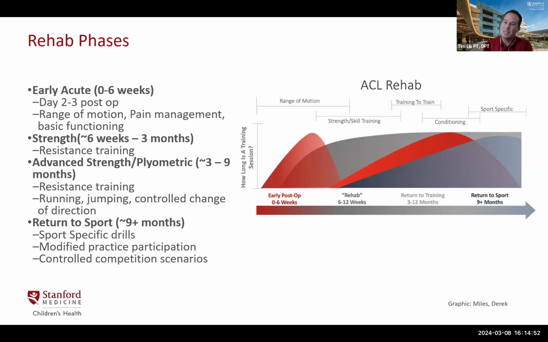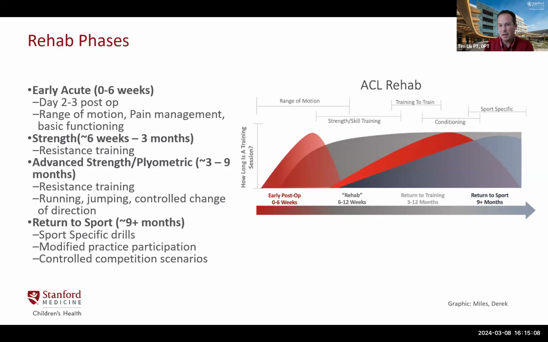We're getting them to be challenged a little bit because we want to try to build some strength in that muscle that's been weakened after the surgery, but also in preparation for just getting them stronger to protect that new ACL as they go back to the demands of sport.